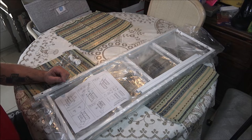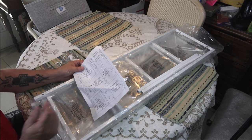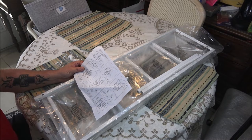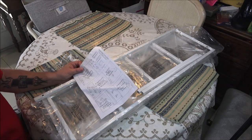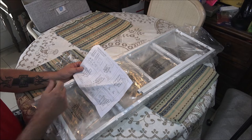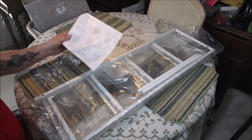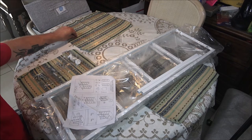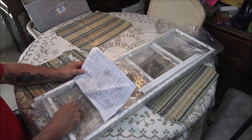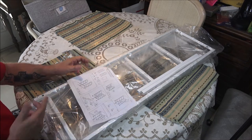Hey everyone, Shave Bear 1000 here. Today we're going to be putting together this little stand — just a little thing, doesn't look like there's much to it. Doing it up here on the table because my back is still killing me. Monkey waited on this to come in, she was so excited, so I'm going to put this together. The lighting's not that great, but that's why I'm a YouTuber and not a filmmaker, right? Let's get started.